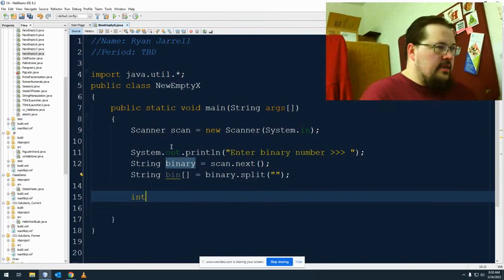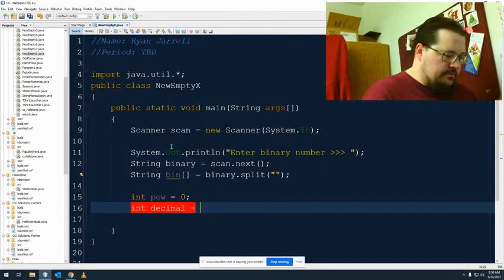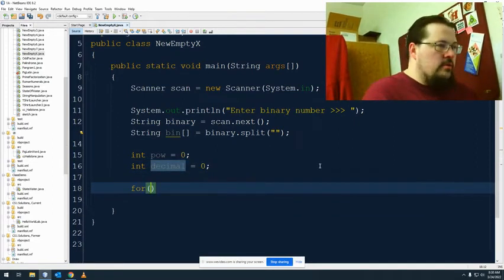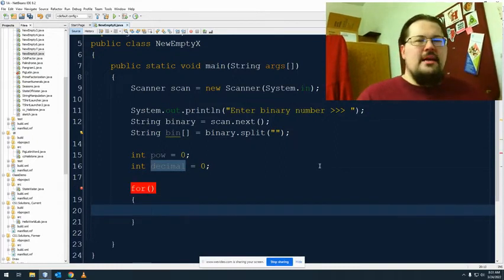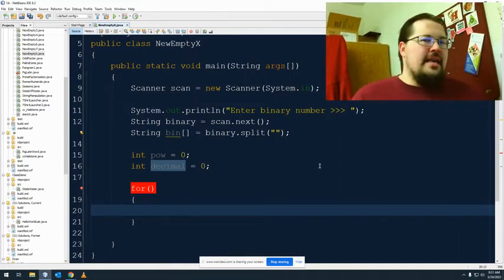I do still need my values. So there's my power, and then decimal, which is also 0. And so now I'm ready for a for loop. So this time everything is split in my array. So I've got my index values, they're all isolated, and it's great. They are still strings, so I still am going to have to use the if test. I have not yet told you how to manipulate data types, how to turn a string into an int and vice versa.